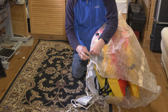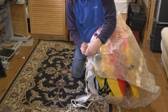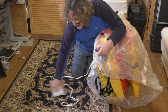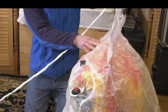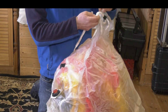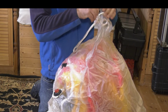Taking my time, because if I rush it, I know what's going to happen. I'm going to have a mad life raft inflating at an incredible speed and thrusting me out of the way and throwing me over the shed. That's now disconnected from the bag. And the bag now goes to this holding piece at the back here with a knot that has also been taped as well. So my next one is to remove this.